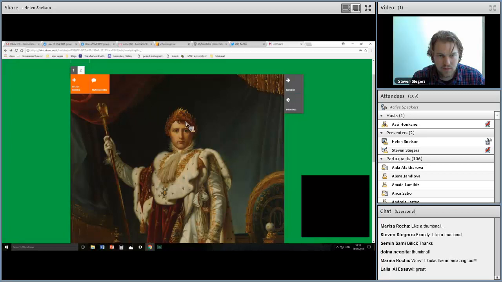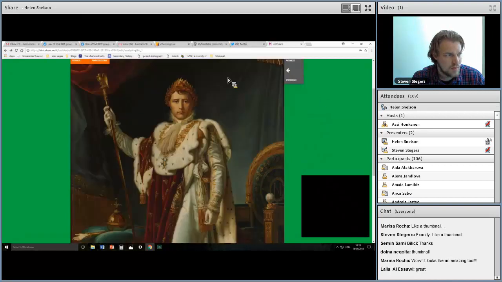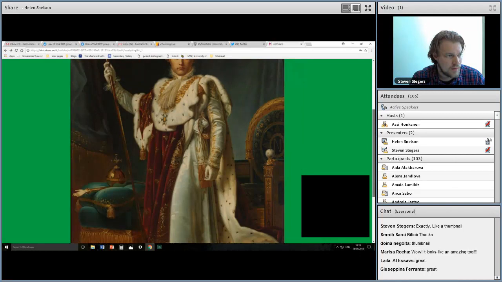But what happens is that the students can then annotate all the images. So you would expect students, for example, if they're looking at power, wouldn't you, to pick out his laurel wreath. More able students may know that that is very much associated with Roman emperors. We've got what looks to me like an eagle up here. Look at those clothes and the chain of office and the scepter and the orb, all sorts of things.